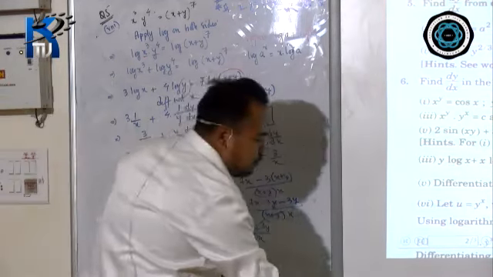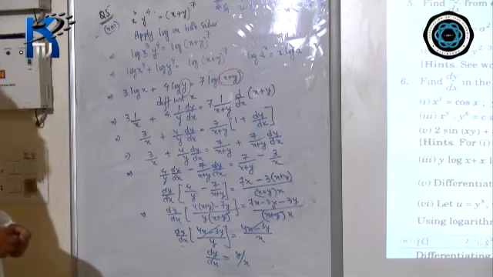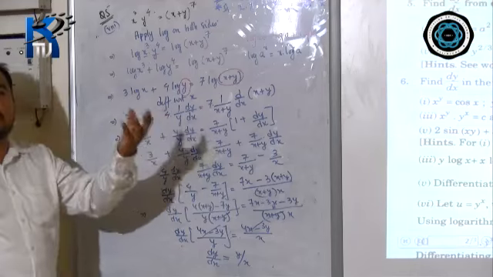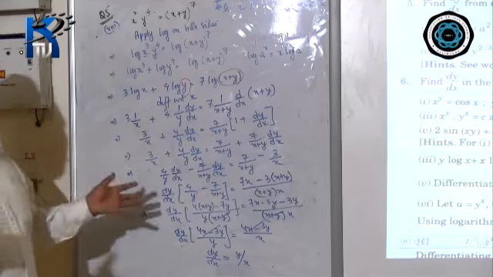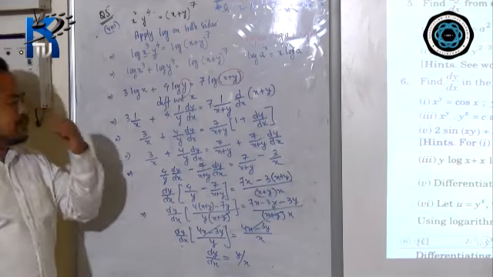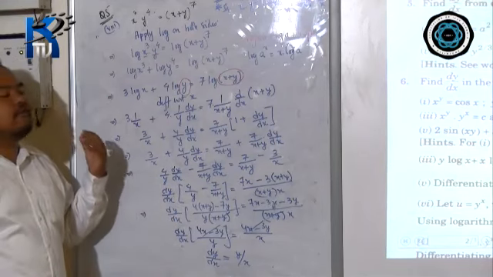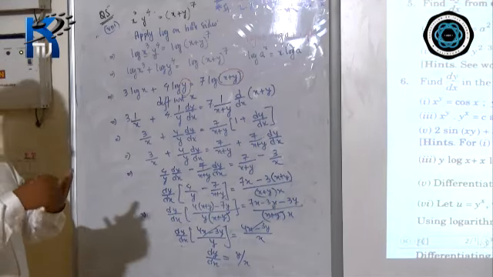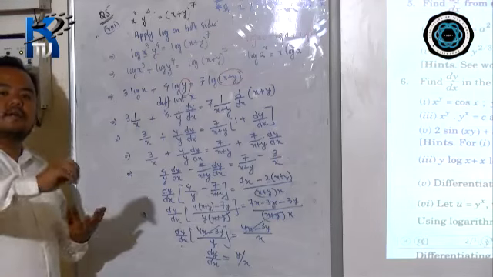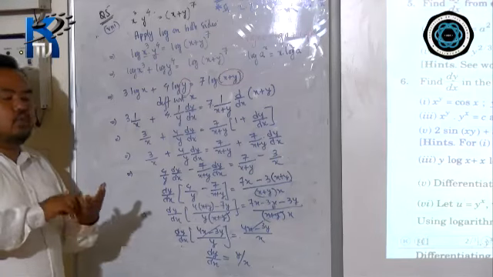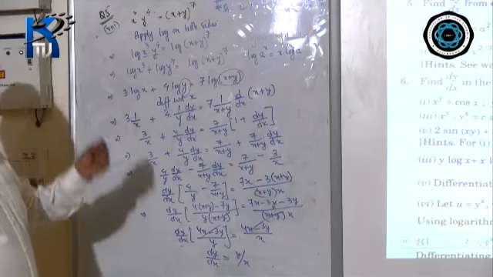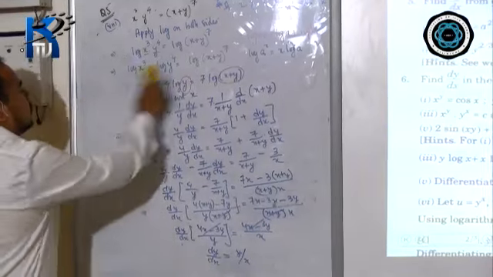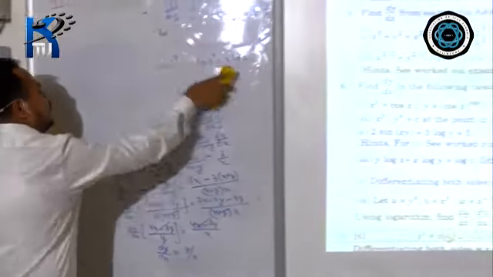While you go through the solution, I just want to tell you one thing. There are two types of functions which we have studied till now. Explicit means y in terms of x, y equal to f(x), and implicit means x and y will be together. So the concepts that we will be using are not different at all. Whenever there is multiplication, product rule; whenever there is division, quotient rule; and when it is time to apply the formula, it's either standard or composite. If you know the formula, no assumption is required. If you don't know the formula, then we need to assume. So I hope this is clear. Implicit function.